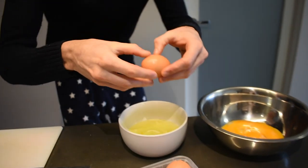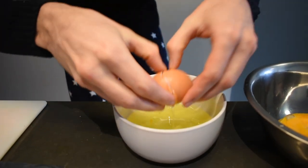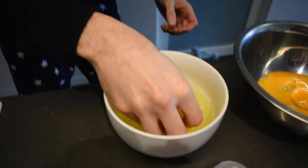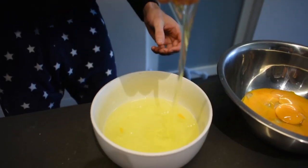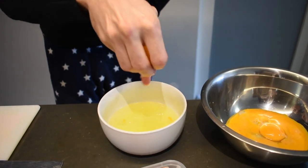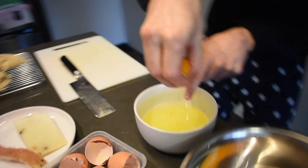Okay. So everyone can see how to do it. You open it here like that. Now, so you go with your hands like that. And press. All the white goes out.